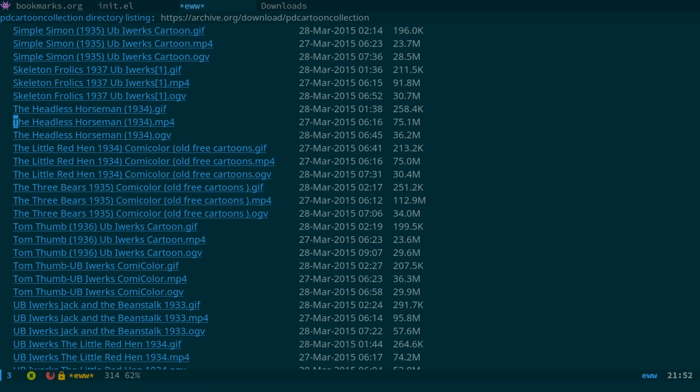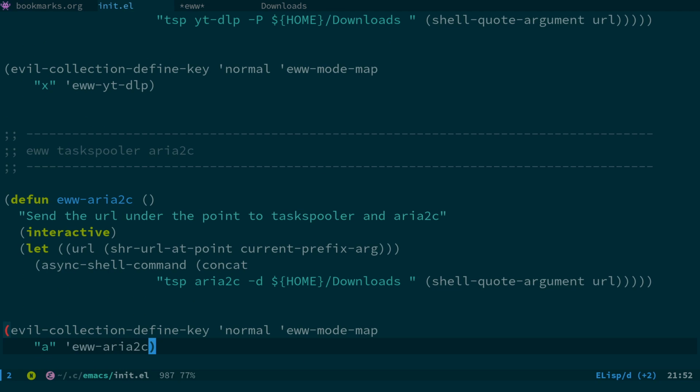Okay, A, no, you bugger. Okay, so go through and pick a key that's not already in use. Let's do something that's kind of easy for our fingers to reach.